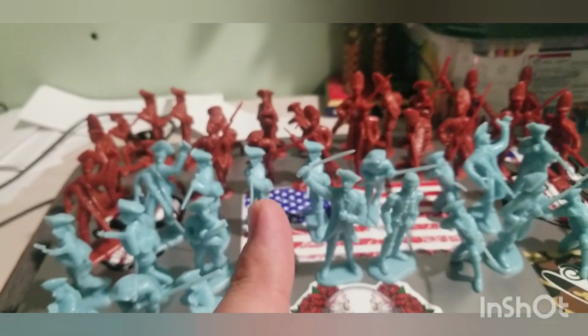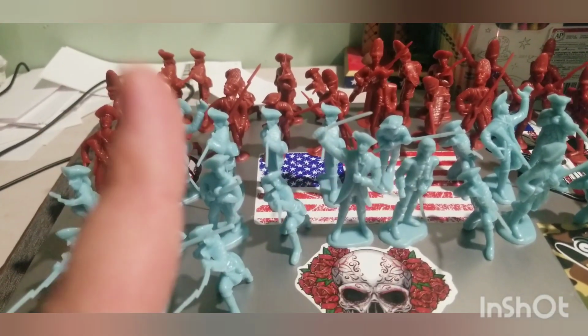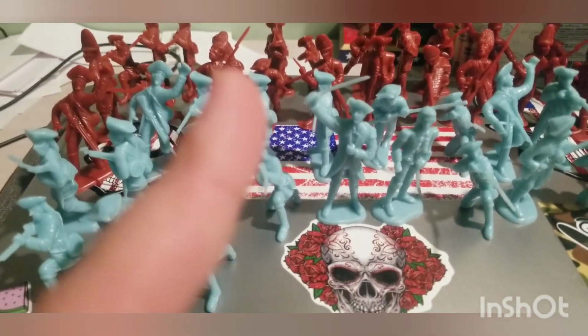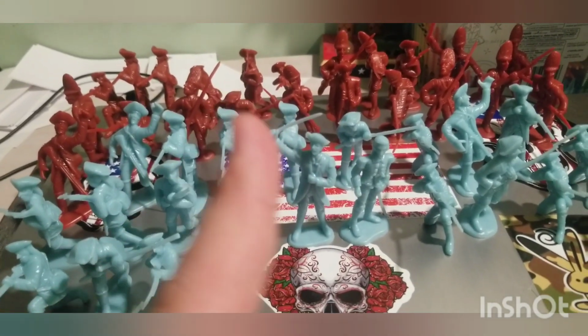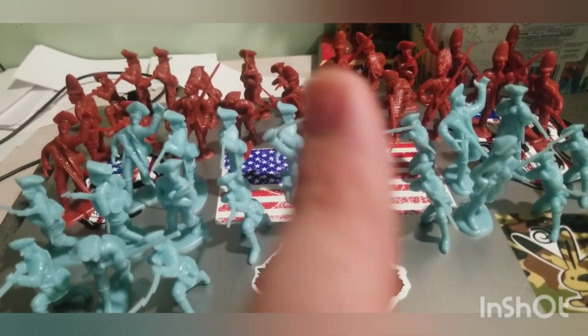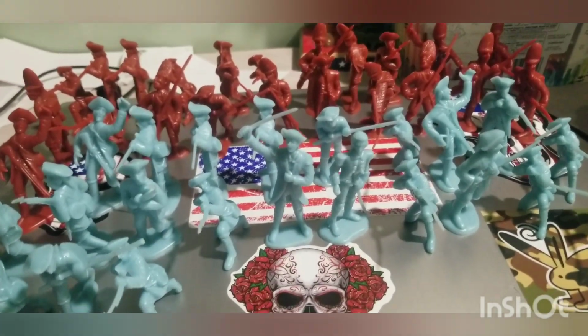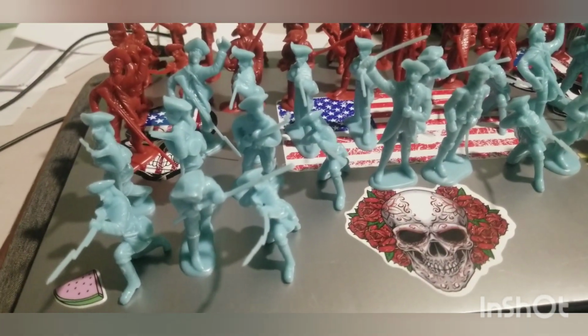Did you know for a fact that General Howe was one of King George III's cousins? I don't know if it was third cousin removed or fourth cousin distant, but I just figured out that General Howe was King George III's cousin, which I had never known. I thought he was just a regular guy, but it turns out he was the cousin of royalty. And here we have a mix of British regulars and Hessians, all in different poses.